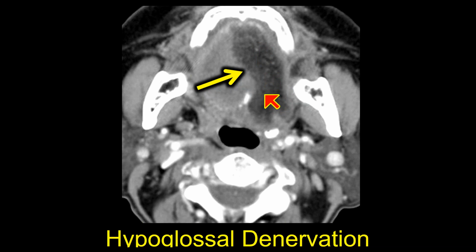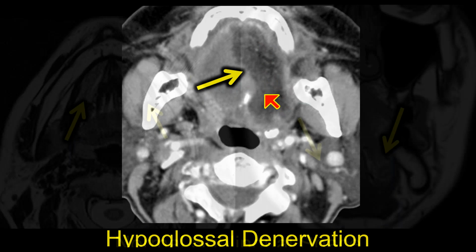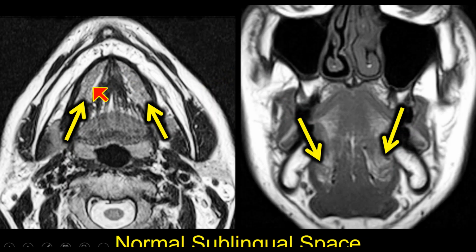And we know that there's normally some fat in that area when we think about the oral cavity and the normal sublingual space here, horseshoe shaped in the axial plane at that level. There's normally some fat at that location. So we see that mylohyoid muscle, that's the floor of the mouth. We have the submandibular space below with the anterior belly of the digastric, and we have the geniohyoid just above the mylohyoid sling coming off the mylohyoid line of the mandible. And we have the sublingual spaces fat filled on both sides with the genioglossus musculature and the midline lingual septum, those important spaces of the oral cavity.